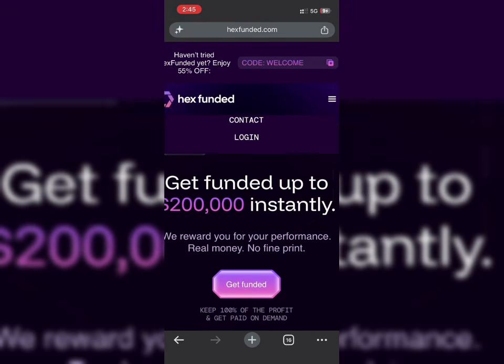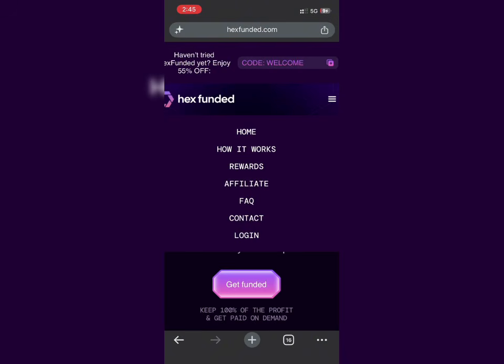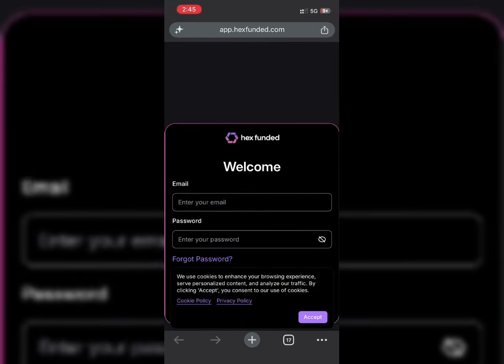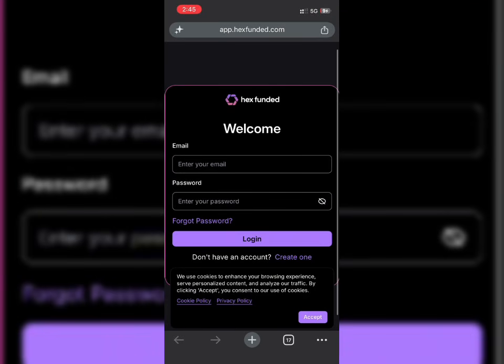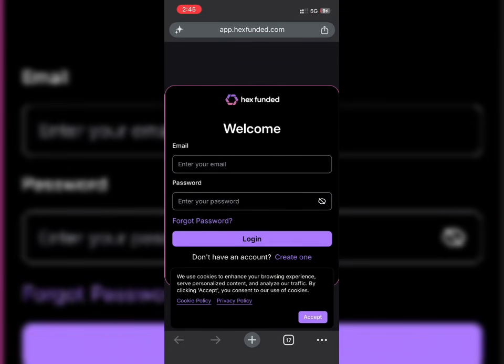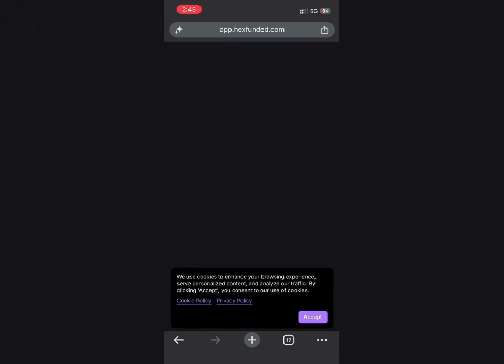So if you click on the three lines at the top, see it right there, and then you click on login, which is among the options, then it should take you to this next part where you have sections like this. Now, if you have an account with them already, you just need to input your email address and password. But if you don't, just click on sign up. This showing beneath right here that says create one, that's to create a new account.